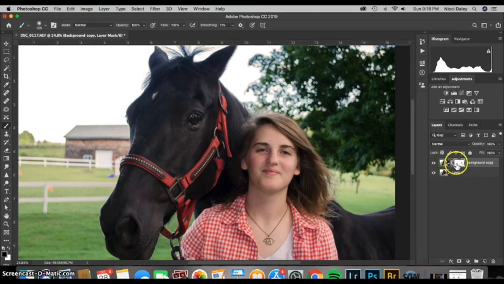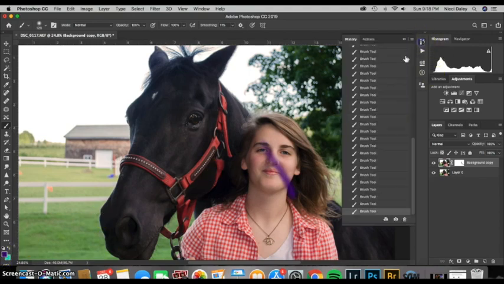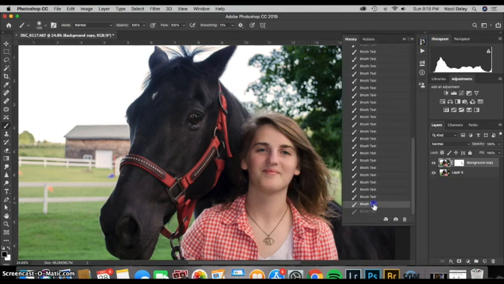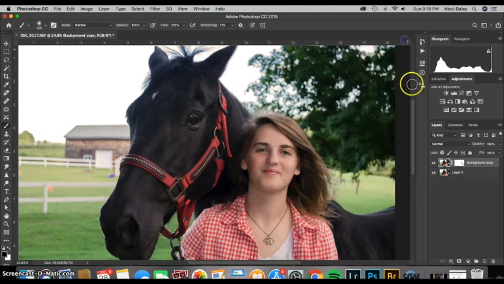I do also want to mention that I am selected on the layer mask here, not the picture. If I'm on the picture, it's going to make a, oh, purple, not purple. Purple is not the answer. Should be black and white, remember? There we go. It's going to make a black line or a white line. It's only magic when you're selected on the layer mask.